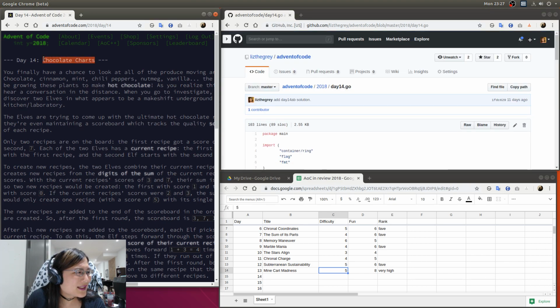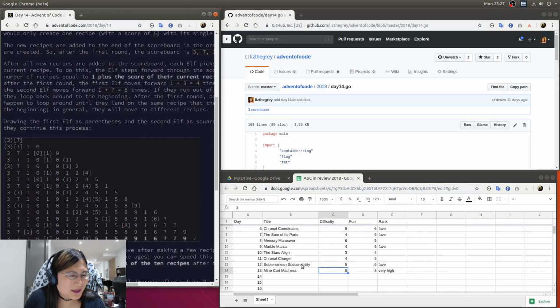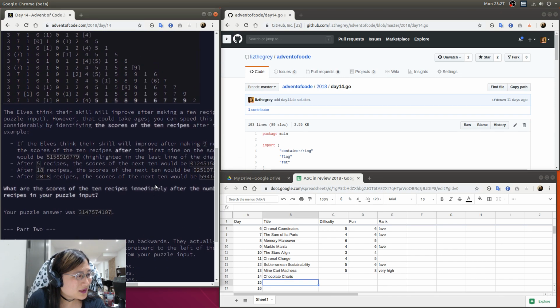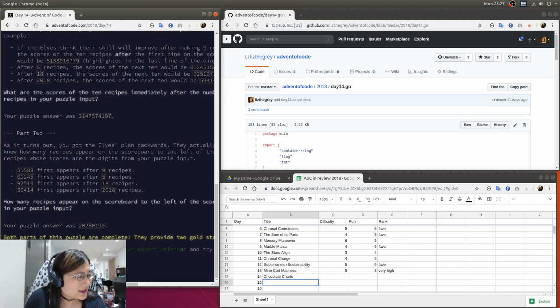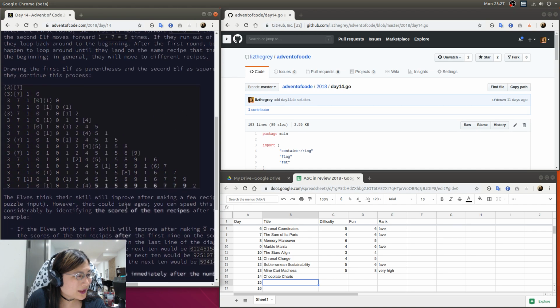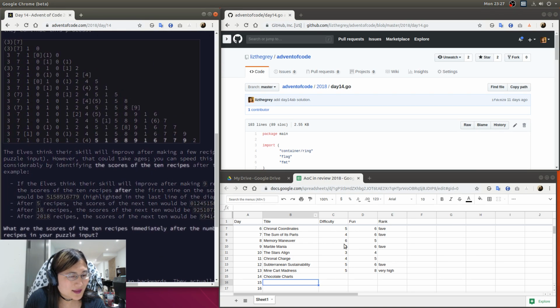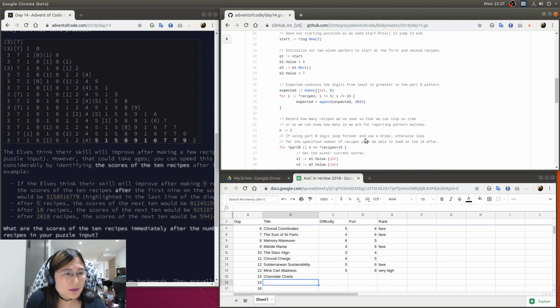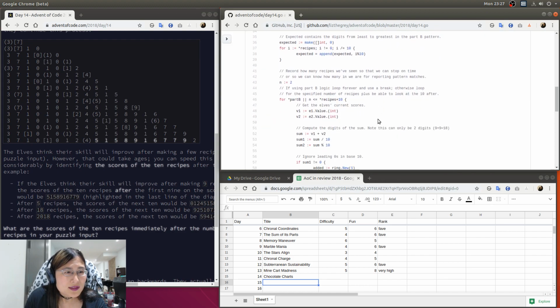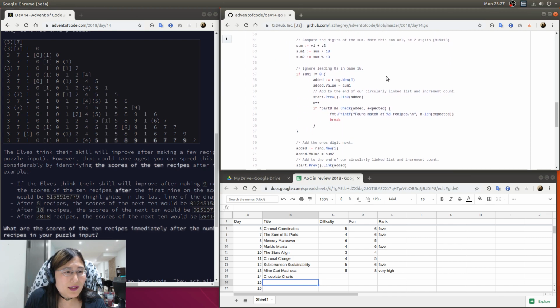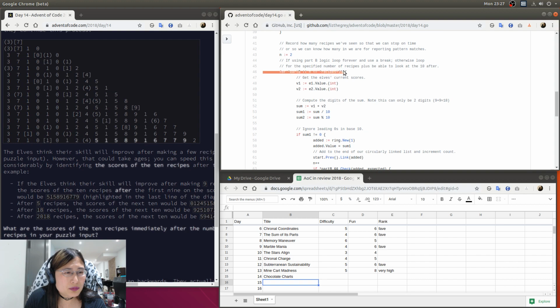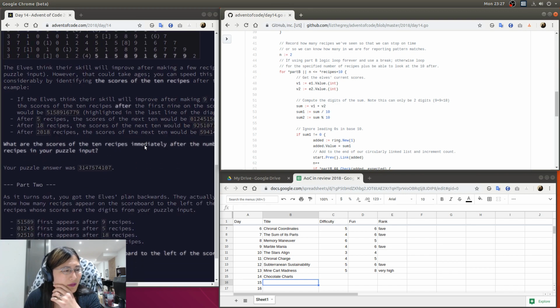Day number 14. This one was the digit summing. Oh, this one. So I was asked to sum up, I think, a ridiculous number of recipes. This required detecting the pattern and then iterating it out. So this required a bunch of effort, in particular to go past the number of recipes in order to get the total set of recipes afterwards.